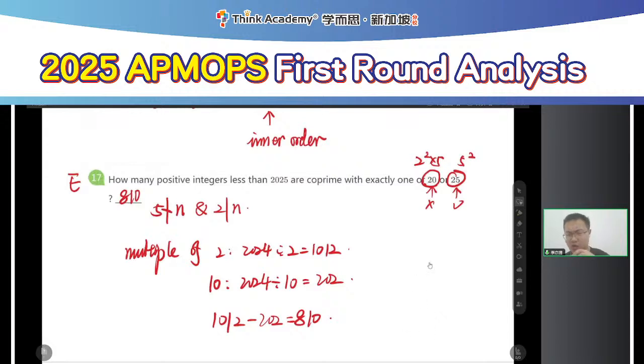You get 809, so who to blame? Tell me who to blame if you get 809. Where did you get it wrong? I just don't know that. Yeah, it's either exactly or either one. Never mind. Someone says it's either one. It's exactly. But generally, if you see the either or, yeah.